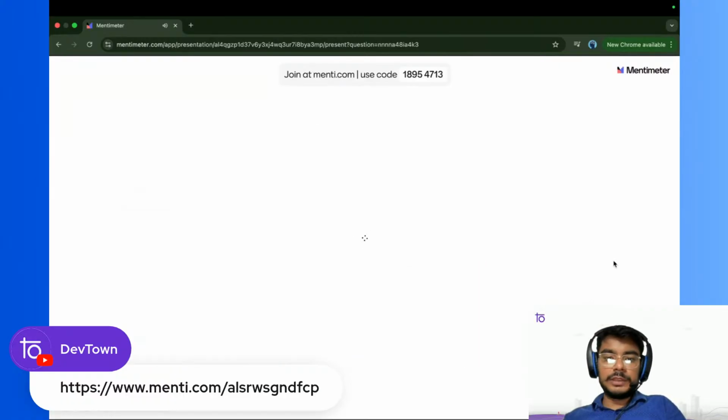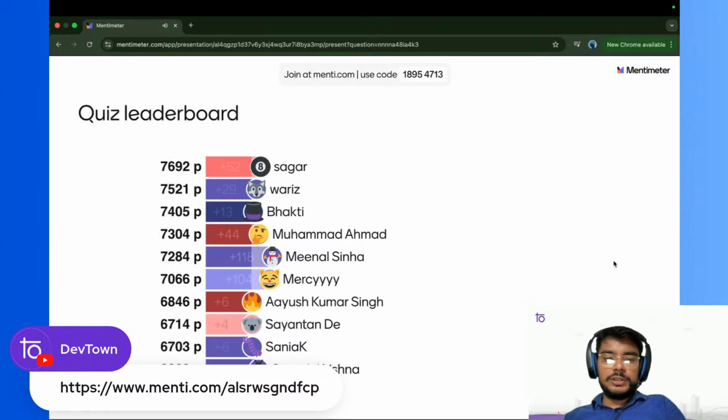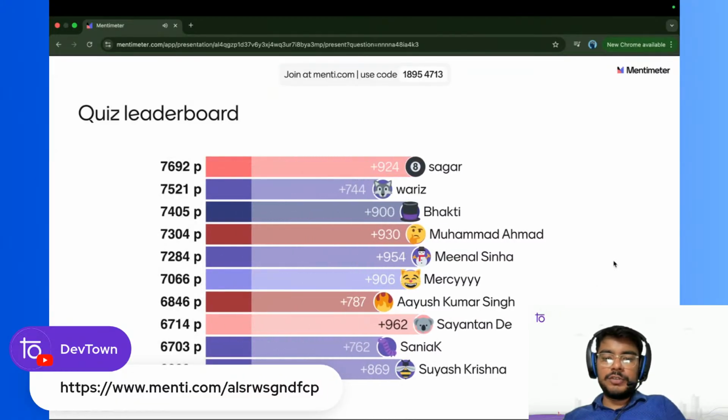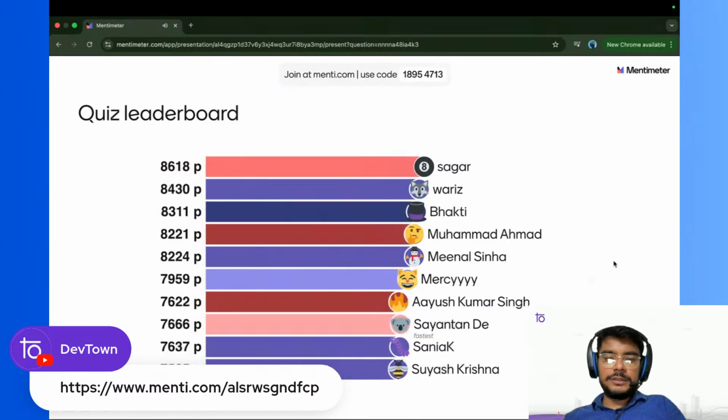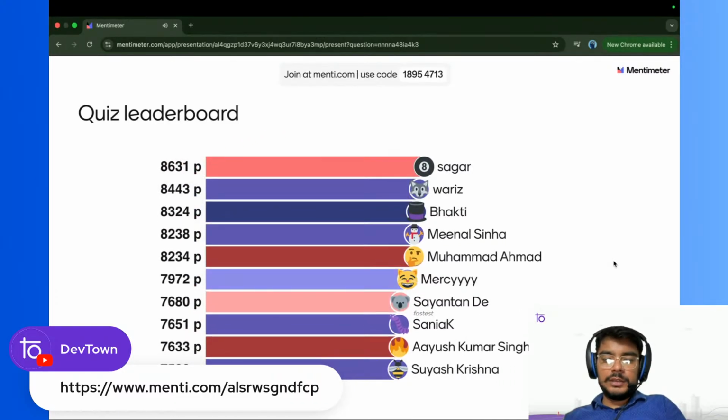First of all, leaderboard. It is kind of the end, so we have to check. Again, Saturn D has come on the leaderboard as the fastest, and Sagar on the top. Again, Meenal has increased her rank significantly.